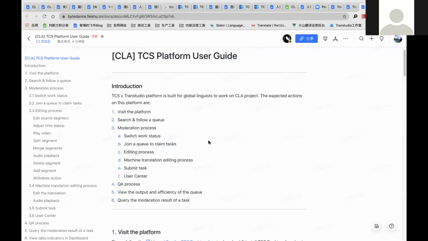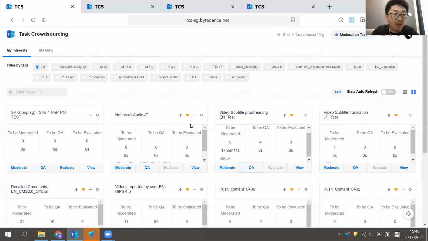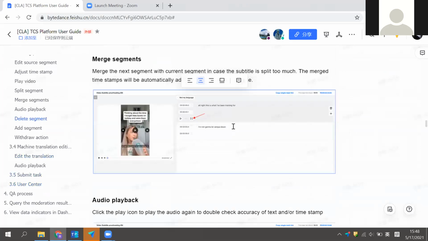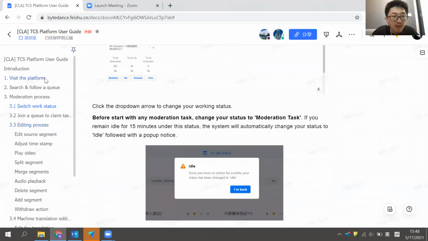Can you see my desktop, my TCS? One second. Yuzhong needs to stop sharing first. Yes, we can see the TCS platform now. Okay. And can you see this TCS platform user guide? Yes, we can see it.